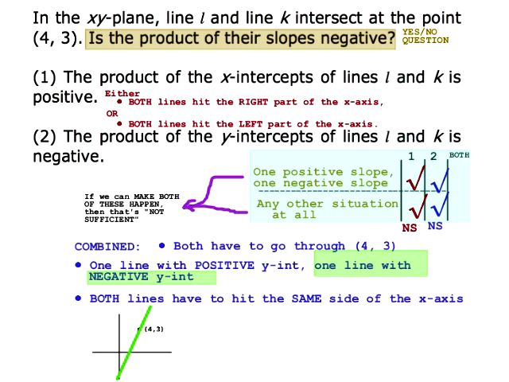Like because this line must have a positive x-intercept. That's the only way that you can get to the point 4, 3 from the negative y-axis. Smiley face if that makes sense. Just look at the drawing, right? You have to get from down here to up there. So then when you combine that with statement 1, that means that both of the x-intercepts are positive. I'm sure that does.